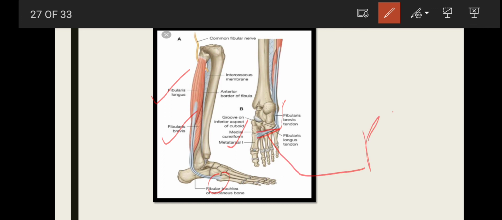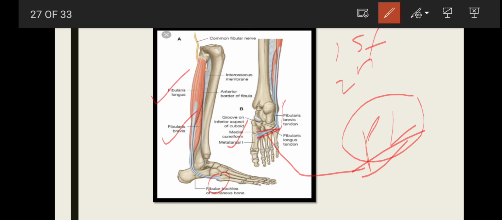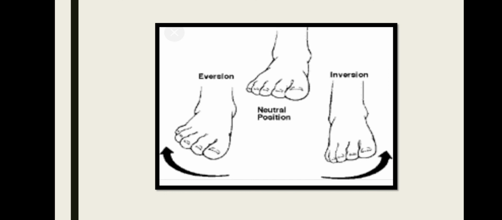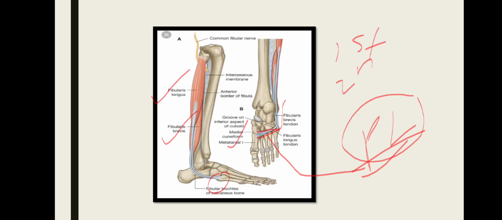As it goes towards the sole region, there are muscles present in the sole. There are four layers of muscles in the sole: first layer, second layer, third layer, fourth layer. In the fourth layer comes peroneus longus. The tendon of peroneus longus comes in the fourth layer of the sole. You have to remember this. The fourth layer of sole contains the tendon of peroneus longus muscle. You can see here as it comes towards the back side.